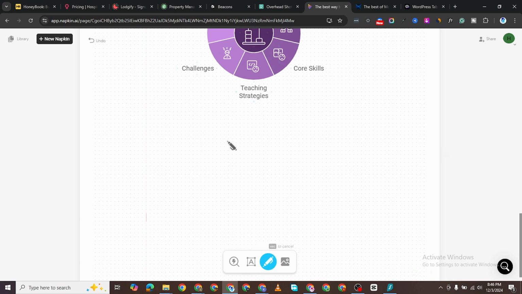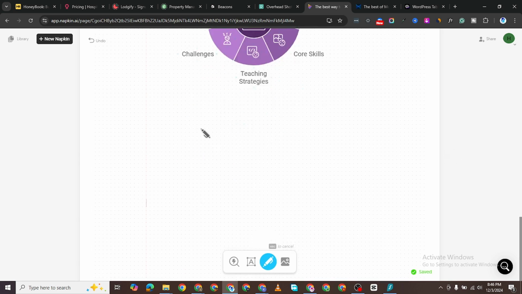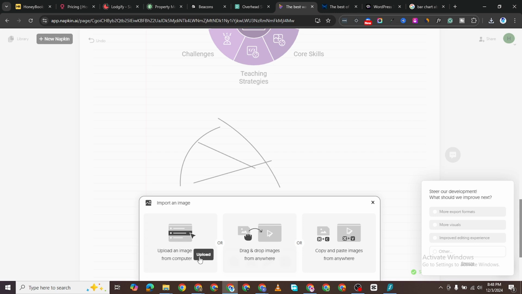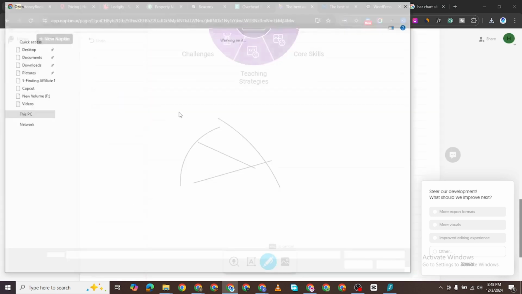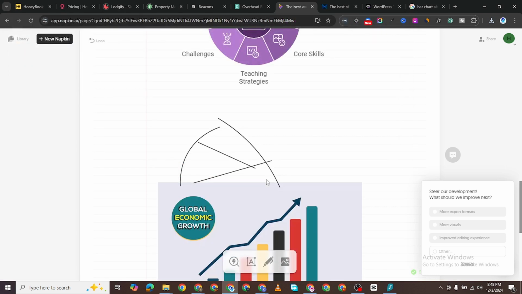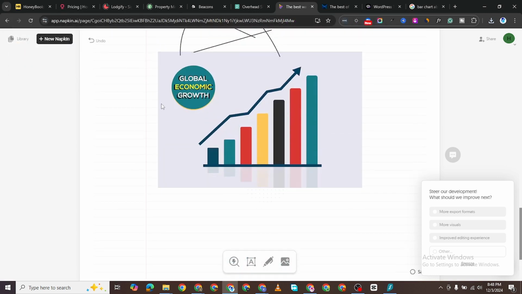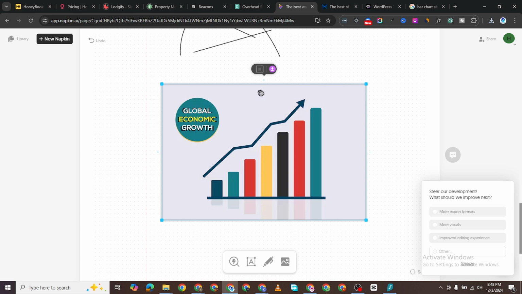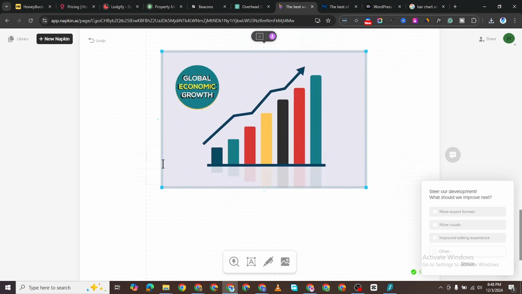You could still go ahead, and if I click on sketch, you could do your own sketch here manually. That's if you actually know what you're doing, but I don't advise that you do that. I can also upload an image. I'll just click to upload my own image. I'm going to use this particular one, and I've uploaded that. You can add your own images to your presentation, and you see it fits in quite well there.